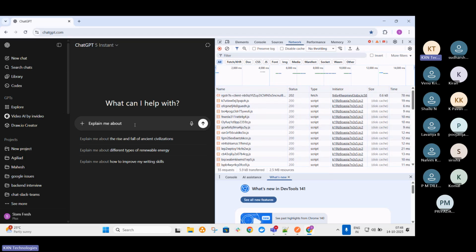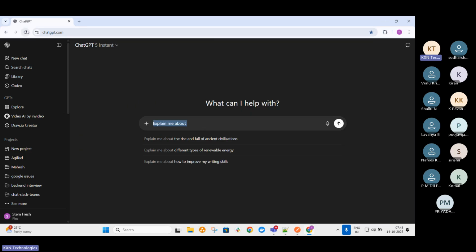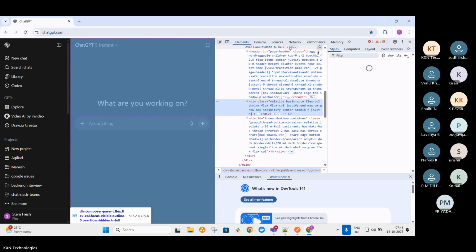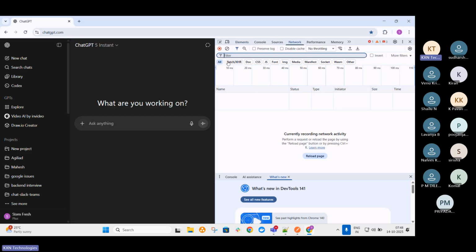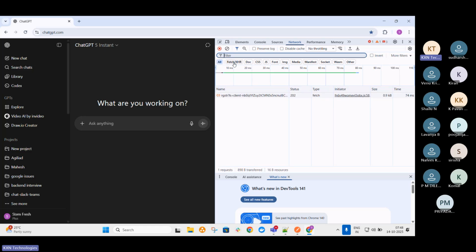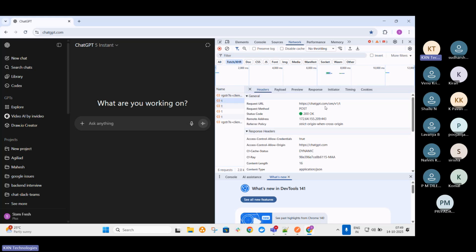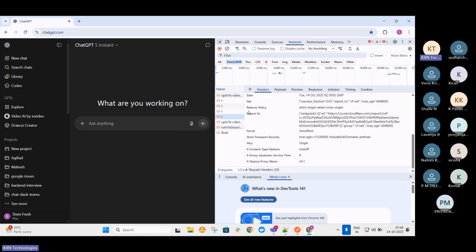Let me close this off, and just load it. Once it loads, I inspect and go to the network tab. I don't want all requests, because I only want to check the APIs. If I click this, did you see something? Some APIs keep working continuously and dynamically. You don't need to worry about all the information.